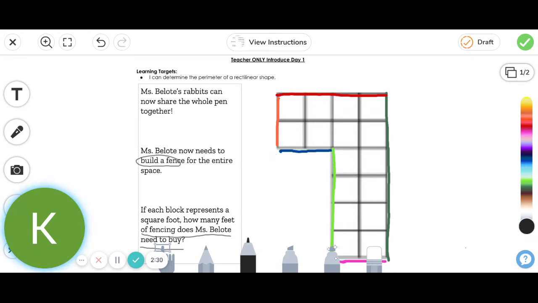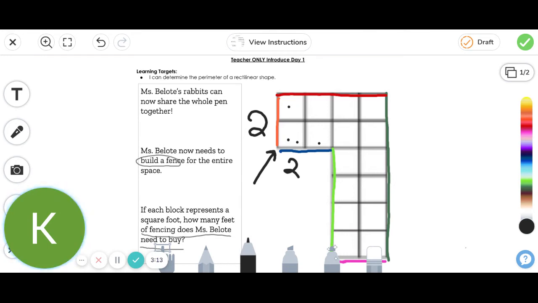I'm going to label my sides in black just to keep it nice and simple while I'm labeling. I'm going to start with this orange side here. 1, 2. I notice there are 2 unit squares that make up this side, so that must mean this is 2 feet. I'm now going to check out this blue side right under my red. Watch what happens when I count my unit squares that make up this side. 1, 2. You'll notice that I counted this unit square twice because it makes up this side length, but it also makes up this side length on the bottom. This will also be 2 feet.